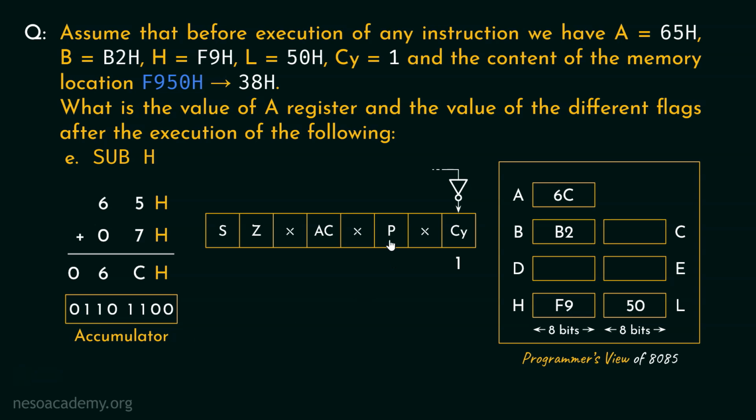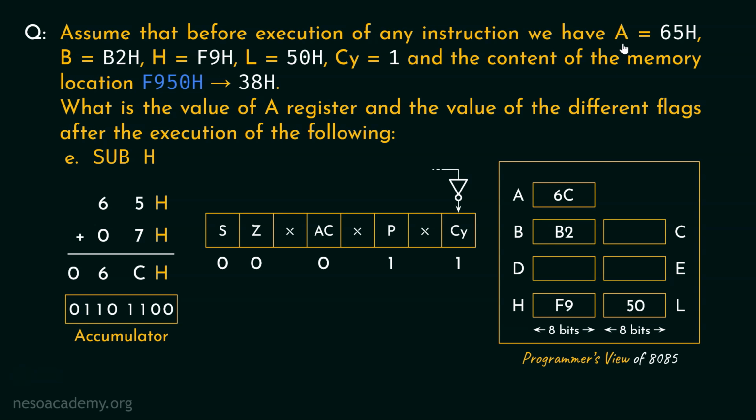Let's now check out whether the parity flag will be set or reset. Notice, within the accumulator, we have got 1, 2, 3, 4, that is 4 ones. Clearly, an even value, so the parity flag is going to be set. What about the auxiliary carry? We added 5 with 7 and the obtained result was C. So, no carry. So the auxiliary carry will be reset to 0. Does the accumulator contain all zeros? No, right? So the Z flag will be reset. What about the S flag? The accumulator's most significant bit is 0, so the sign flag will be reset as well.